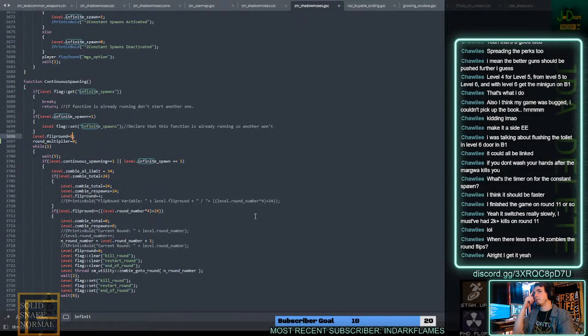Unless if I do it for round 1, instead of making the multiplier 0, where it takes out the 24, I make the multiplier a lower number. Yeah, round multiplier. Or at 0. Actually, we'll start at a decimal number, because we want about, what, 8 to 12 zombies in the first round? So we'll start with 4.